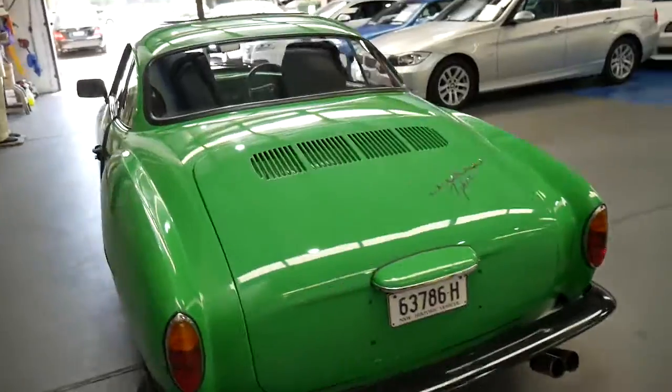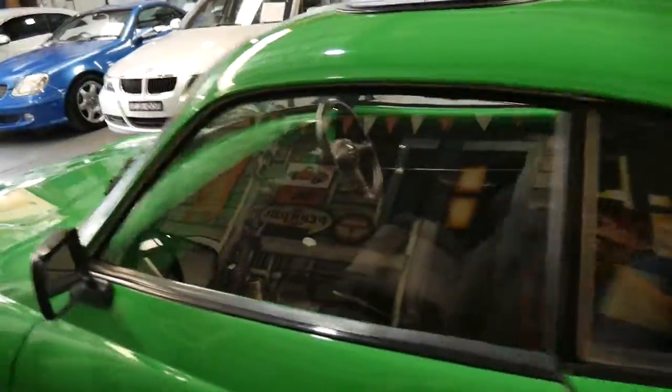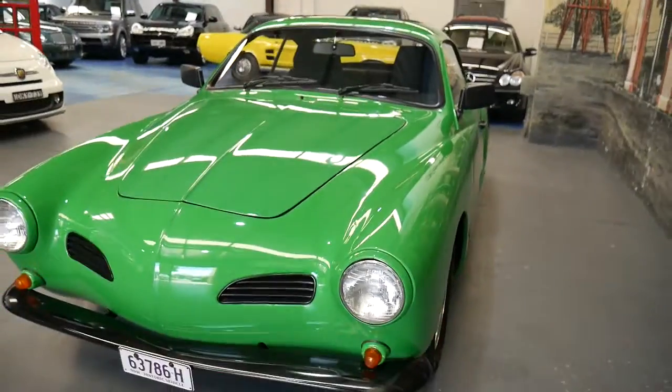Yes, I think probably one of the best things about the car is the mechanicals. The paint looks great, so it does have a few little marks. The tyres look new. And I think it's just a very good example of the Karmann Ghia.